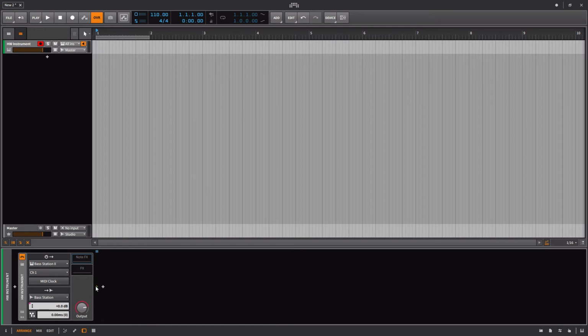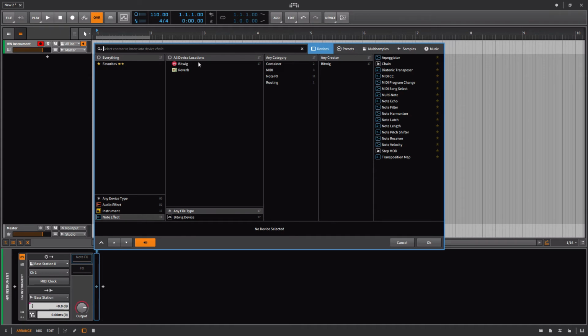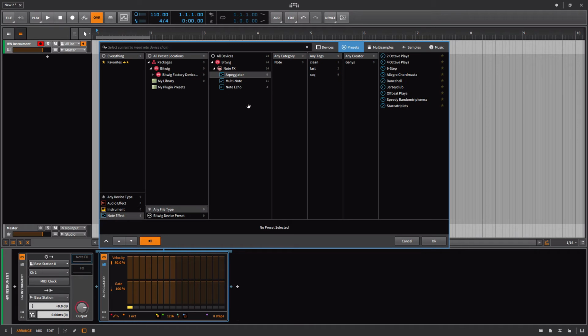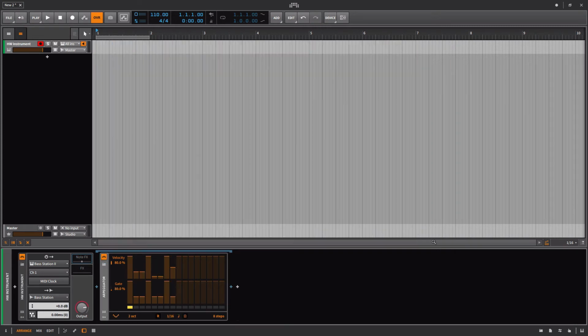So when I go into my Note Effects, we're going to automatically be brought up into Bitwig and into these Note Effects, things that you could feasibly put in here. And anything that's in blue is something that you'd bring in. So let's, for example, bring in the arpeggiator. I can click OK, or I could even go further here and go into presets. And now I have my arpeggiator presets already brought up for me. So let's just pick something like Dancehall. I don't know what it's going to sound like. I'll click OK. Now we have that arpeggiator.